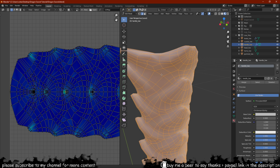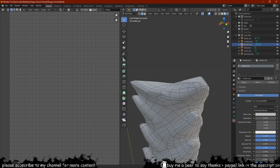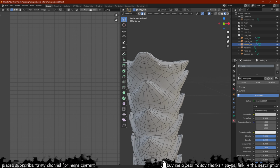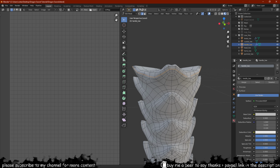So one thing that you could do is, for example, take this side over here, find that point over there, or maybe this one. It potentially could just be this one. It really depends on how the mesh flows.